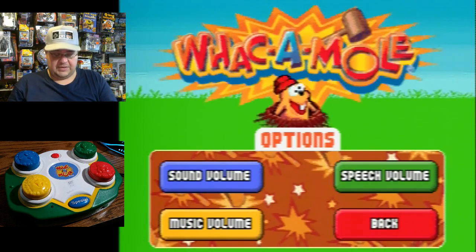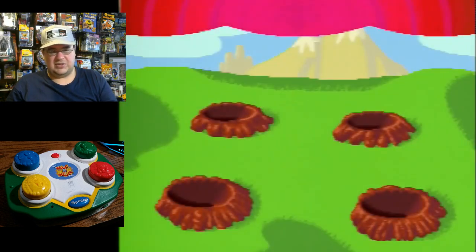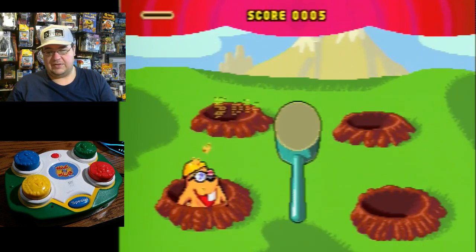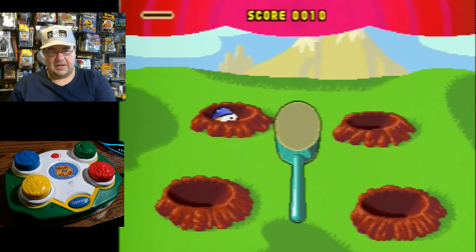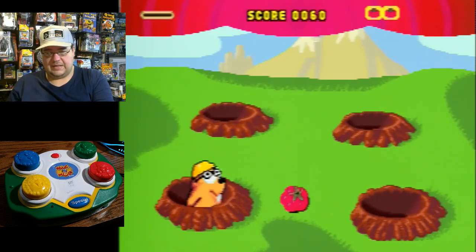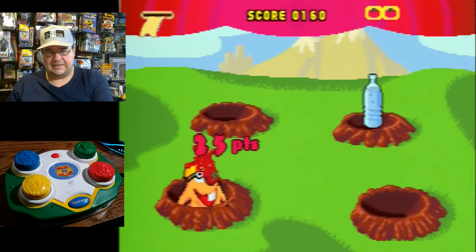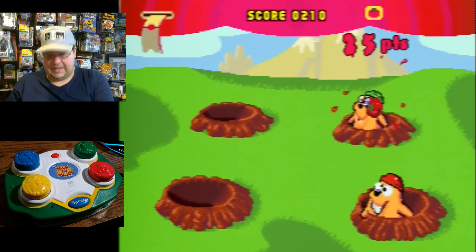That's the options menu if you press the red button. Of course, you can adjust the volumes and what have you. So let's go ahead and jump back out of that. Training video, I'll briefly show you the training. I'm not going to go through this completely, but there you go. Each button corresponds to a corner. So pretty straightforward. It's Whac-A-Mole. You see some items right there, like a water bottle and a seashell, tomato. If I hit the special button, I can attack them with whatever item there. I guess that gives it a little bit more variety. That gives you an idea there.